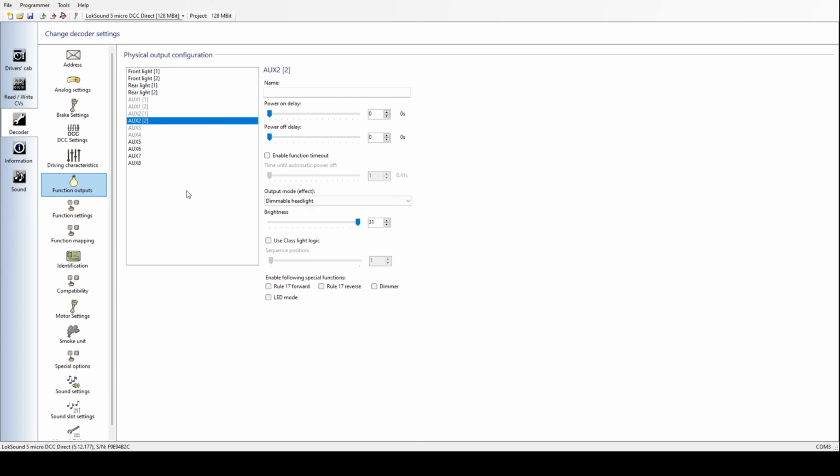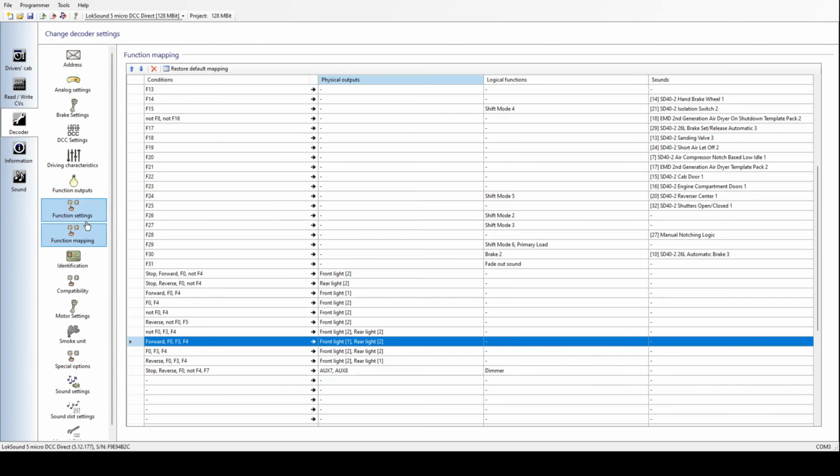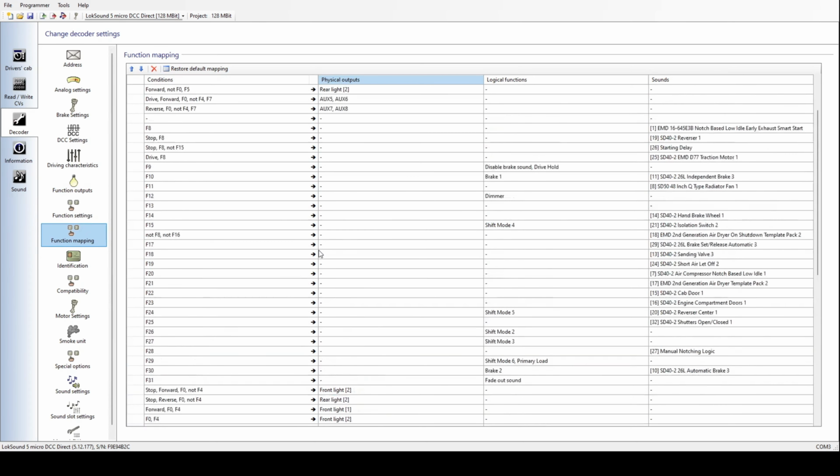So if stopped, you could set up your aux2 (2) and aux1 (2) as dimmable headlights, and you could set them up at a dim light level. So that is possible, just not with this particular board, because we kind of just have to work with what functions are available to us because we're working off of the boards that are built into the light. If you were wiring this in separately, like on an HO unit, this wouldn't necessarily be a problem.